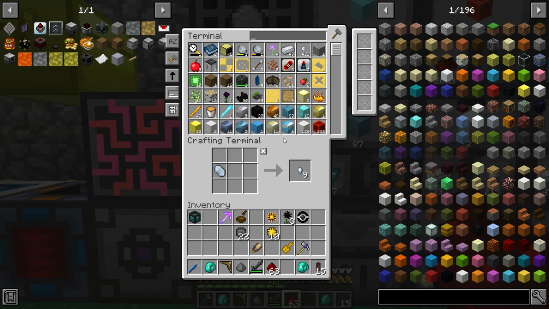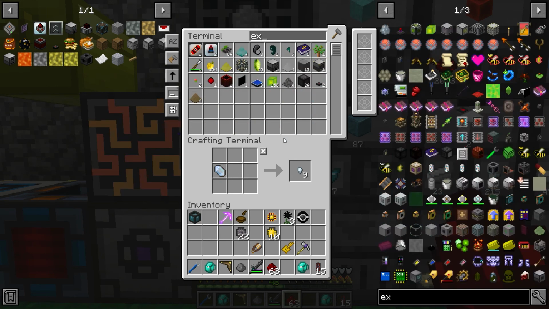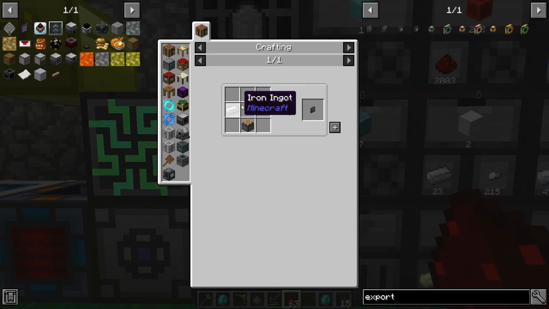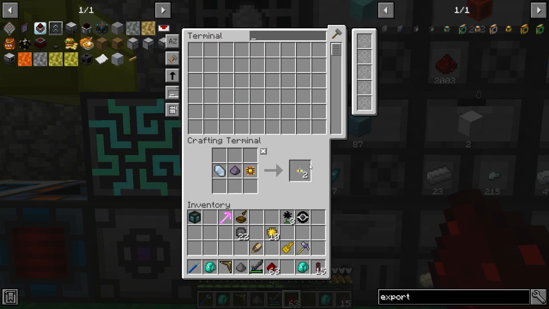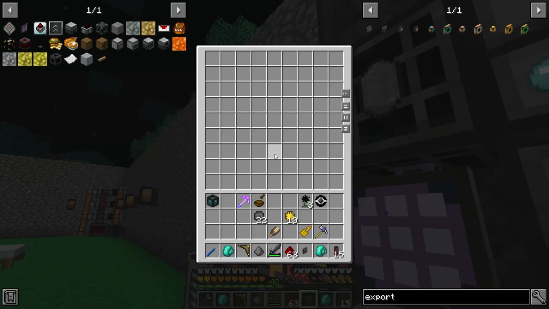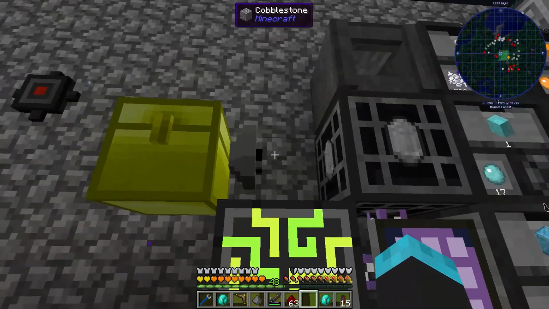What else do we need? We need the export bus. Export, by the way, means from the main system. So that's what we're going to do. We're going to toss that back in there. And we can make an export bus. Fantastic. So we're going to throw this export bus right on this chest.